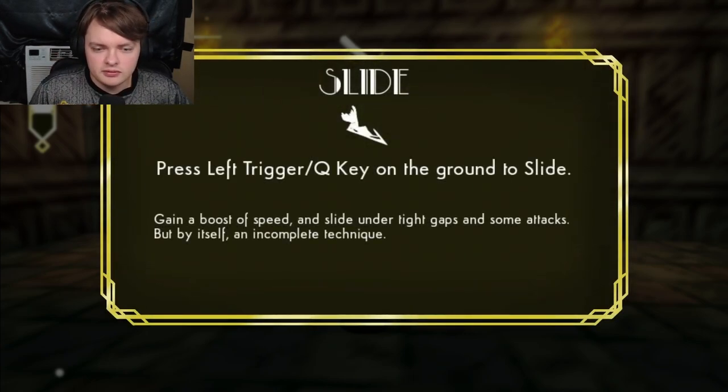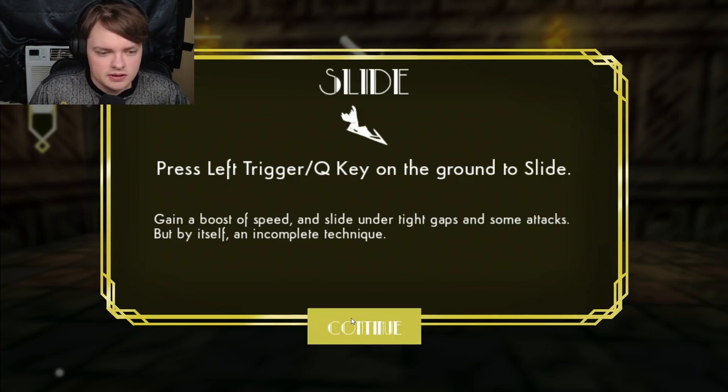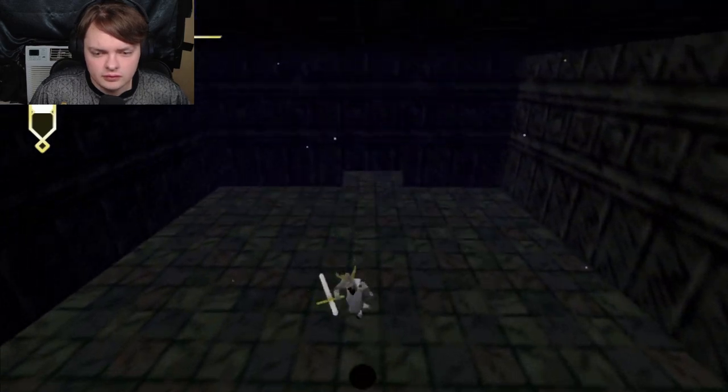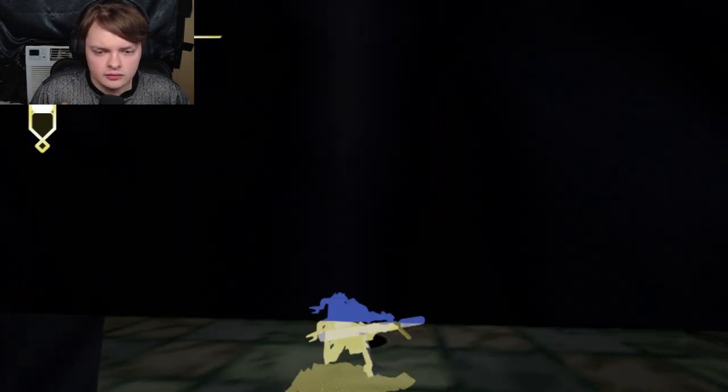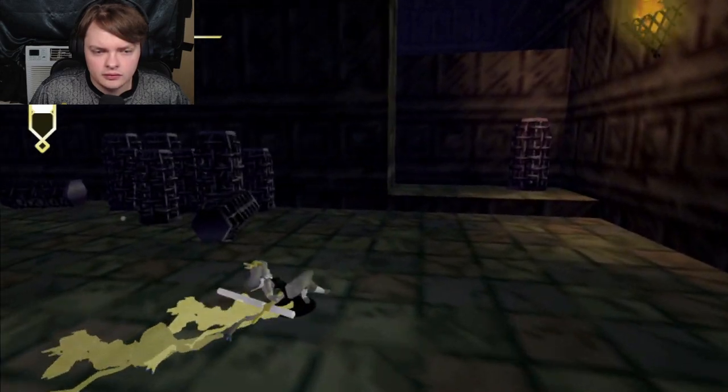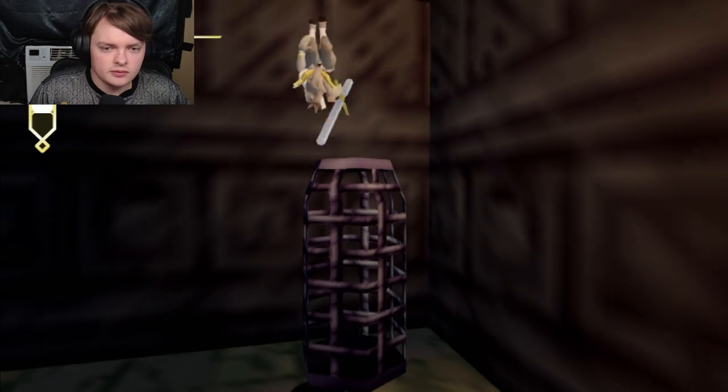Press Q on the ground to slide. It gives speed, lets you slide under tight gaps, and some attacks by itself. Lovely. Much faster than walking.